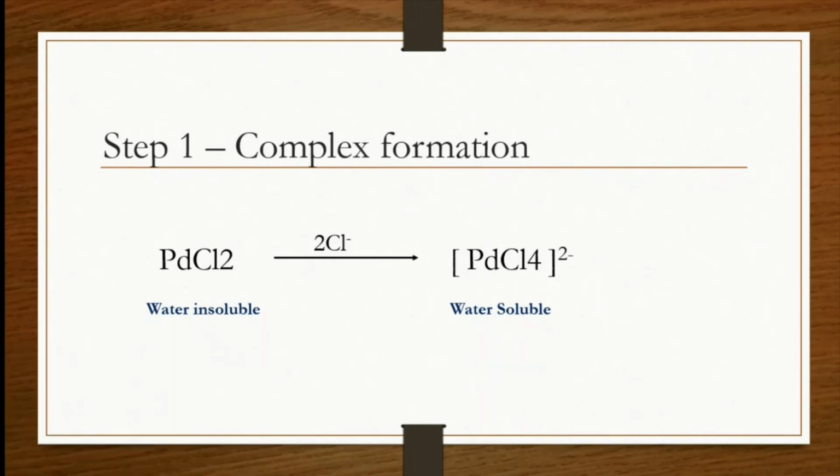In step 1, the complex formation will occur. The PdCl2 will convert to PdCl4. So basically, we will have lots of Cl- in the solution and will be able to coordinate additionally to the palladium. The solvent used is water. PdCl4 is water soluble, so it can easily participate in the aqueous solution we have.